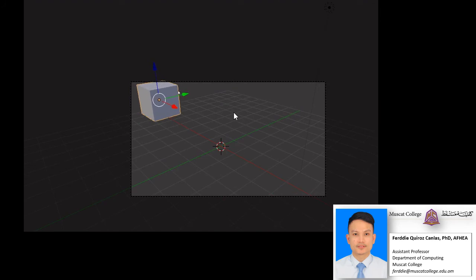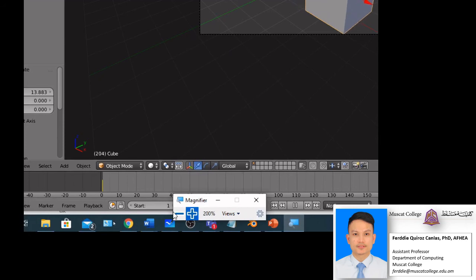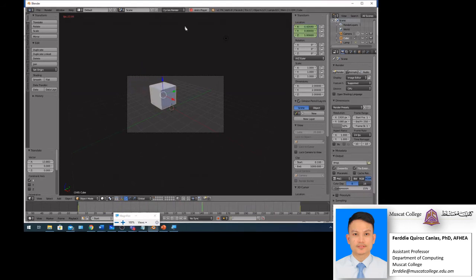That's why I am always advising you to switch to the camera view so that you will see the behavior of your objects. Because if you don't use the camera view, you might be working on this area of the screen, and then nothing happens during the render process, right? So let me change to Cycles render just to make this a little bit faster. So let me just pause, go back.